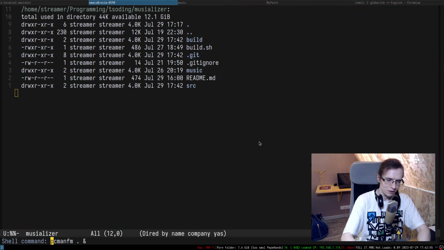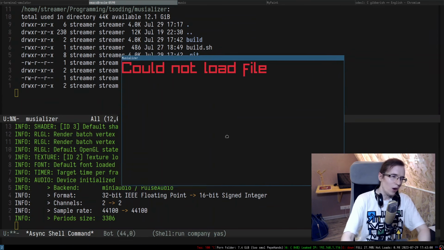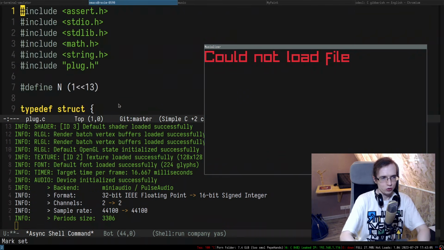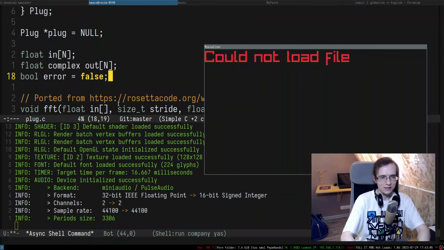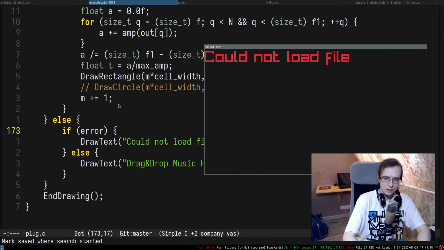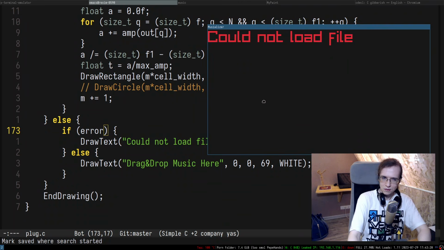Now, if I supply the file path, why is it true by default? Why is the error true by default when I explicitly set it to false? Right, so I set it to false, and then if error... That is bizarre, isn't it?